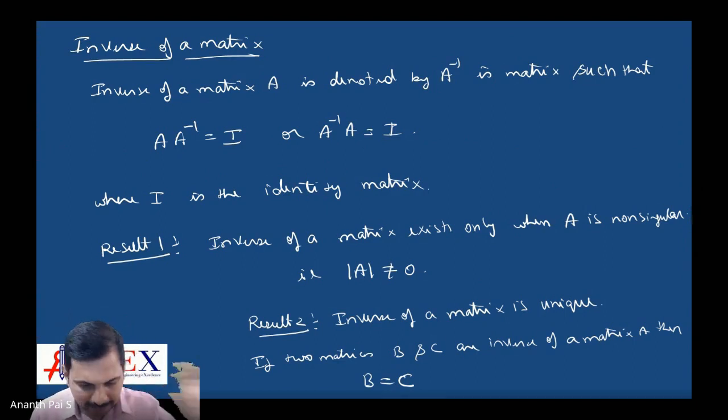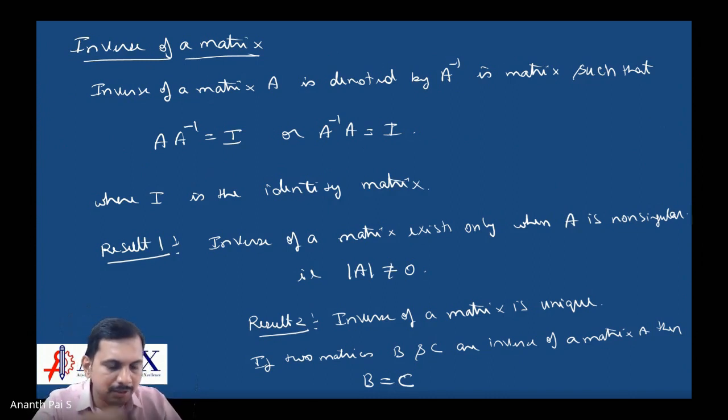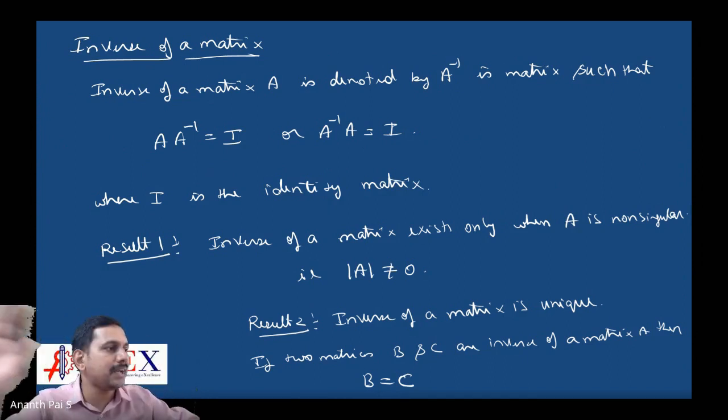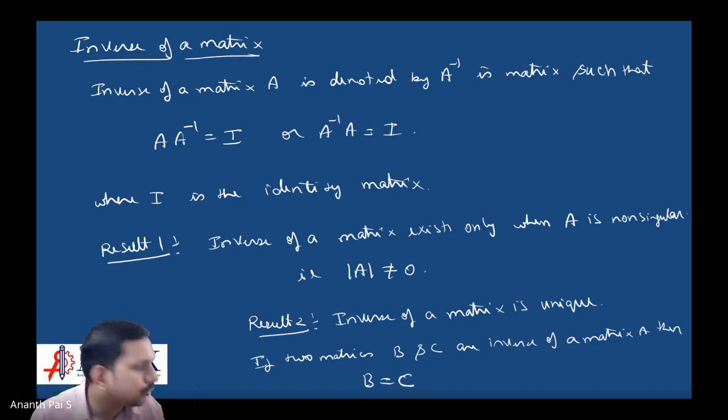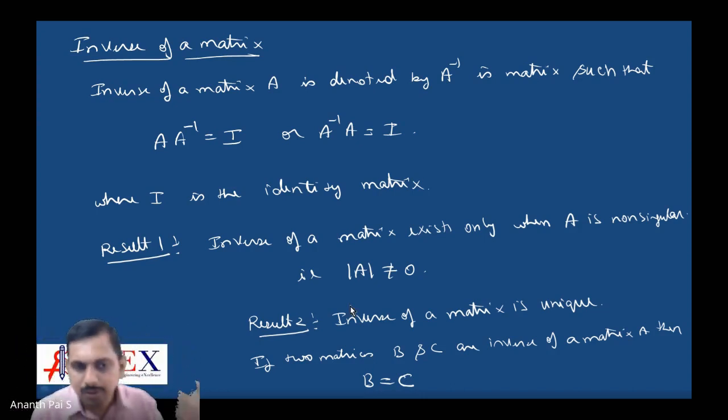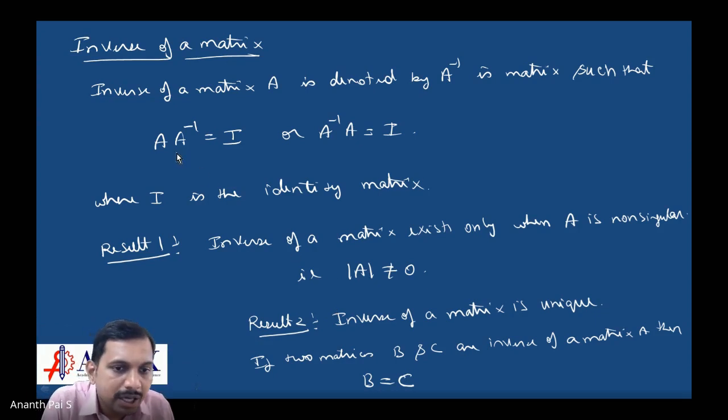So when you multiply, say for example, a particular number by another number, say you multiply 4 by 3, you get 12. Now 4 you have multiplied by 3 and made it 12. Now how to get it back to 4? You have to divide by 3. So inverse of multiplication operation is division. Inverse of addition operation is subtraction. Right? So see, if A into A inverse is I, you get A into A inverse is I.